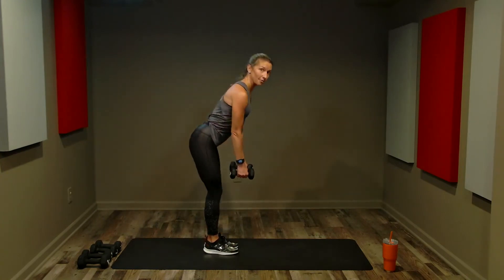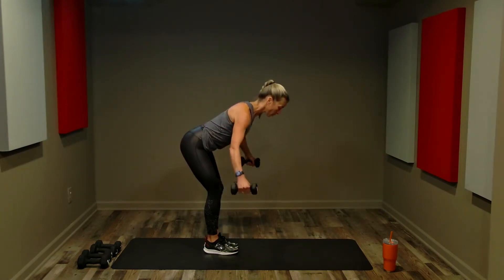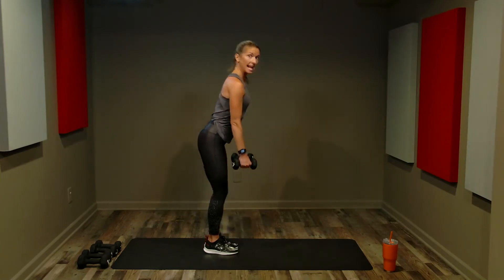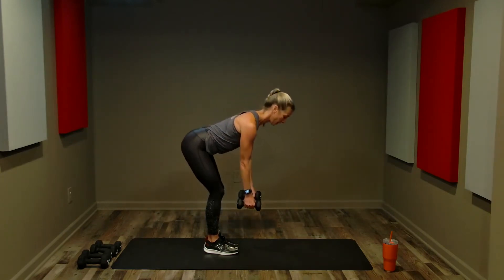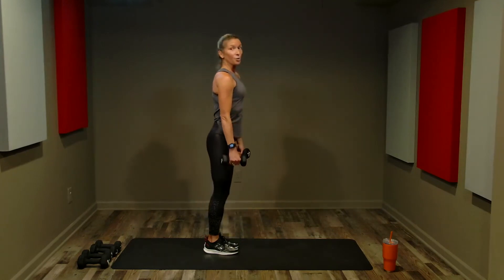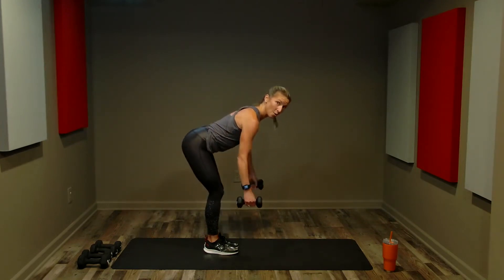60 seconds of strength — based on time, not speed. Resist the stretch on the way down, contract the back and control the weight, contract the legs. Long neck, strong core: reach, fly, control, contract. Halfway — 30 seconds down, 30 to go. Legs should be tired — this is a lot of deadlifts. The back of your shoulders should be starting to burn. Keep breathing, don't hold your breath. Modify but don't stop. Five, four, three, two, one — and done!